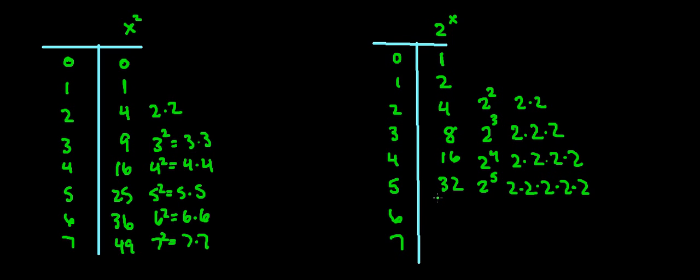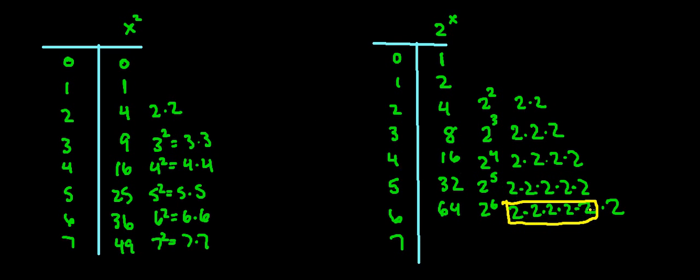So it's pretty reasonable to assume that we're going to double again. So let's say we do that. We get 64. 2 to the 6, which is the same as 2 times 2 times 2 times 2 times 2 times 2. So we can see that this is exactly the same as the previous row, except we've multiplied it by one additional 2, so we can see where the doubling effect is taking place.